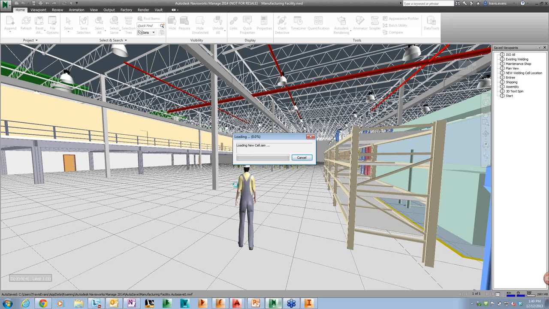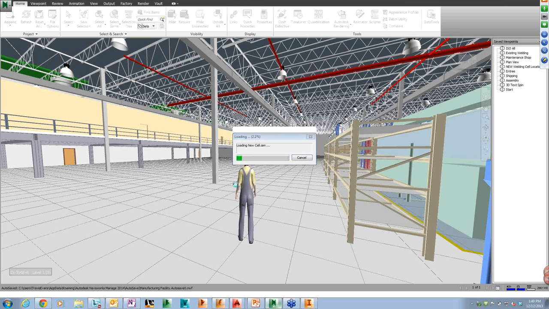And what Navisworks is doing right now is really simplifying that model. That's the power of Navisworks: you can take what I've already simplified inside of Inventor, but simplify it one step further to really create a more manageable file. Because we're talking again about these 100,000 square foot facilities. Got a lot of detailed information in here. I want to be able to manage it and get the performance that I desire out of it. So the first time it may take maybe 30 seconds or so to update that model and bring it in, but the next time it's just going to open like that because it's carried that reference file that it's leveraging inside of Navisworks.